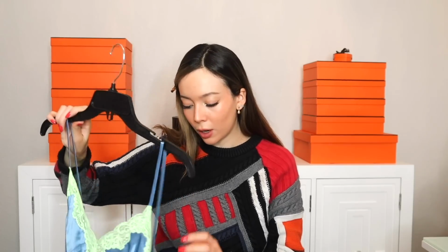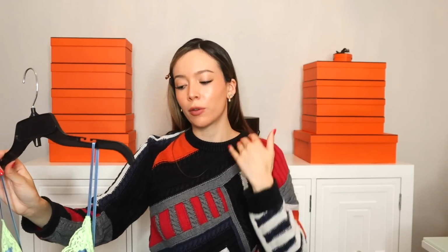I believe I opted for a size 4. Yes, I opted for a size 4. So typically in dresses I'm a size 2 now because I've lost some weight since last year, and I think I was a 6 last year. So I did opt for a 4 because of it being a little bit more revealing, and I have a larger breast area. So the 4 definitely looks like it's the right size. I think a 2 would have definitely been a little small. So with long sleeve dresses and dresses that are maybe a little stretchy, I would opt for a 2. This one's definitely form-fitting, there's no stretch in it, so I opted for a 4.